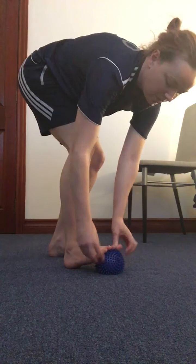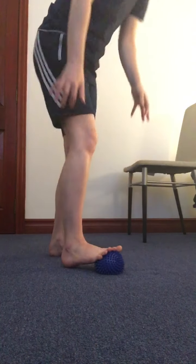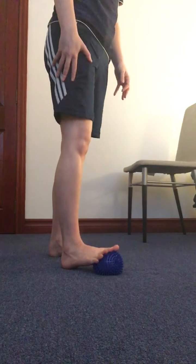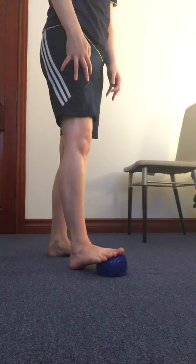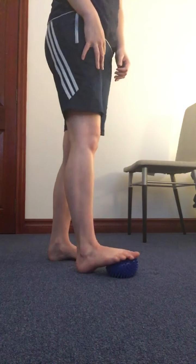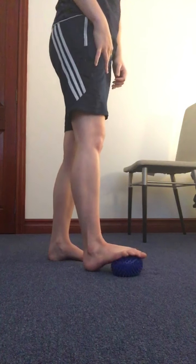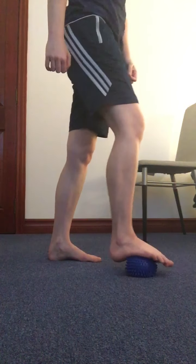What's quite nice as well is to spread your toes over the ball, so you're getting a little stretch to those toes as well. And you can do a sort of fanning technique through all that. You can use a Franklin ball on this too.